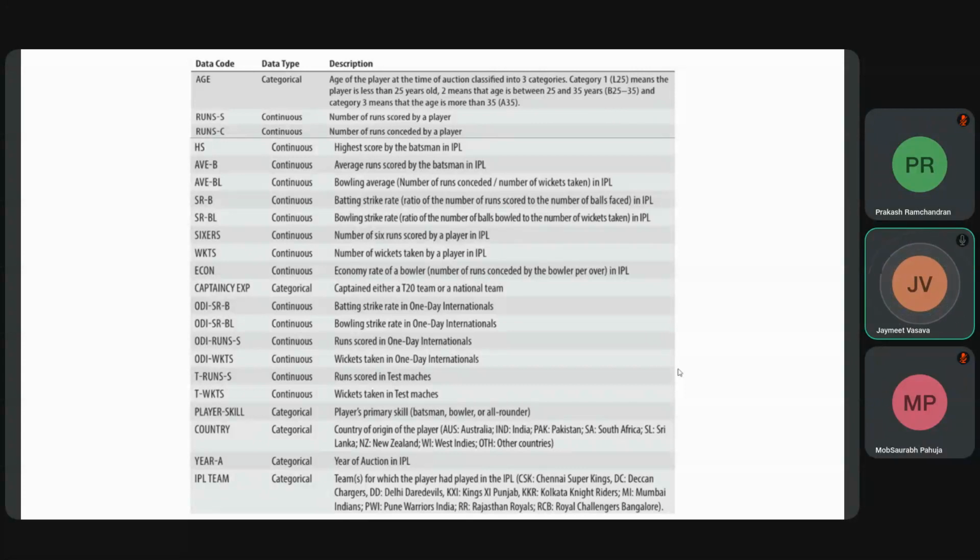Players from one age to a certain age belong to category 1, then a certain age to some other age belongs to category 2, and then category 3 for some older players. These categories will also be used in further explanations for different concepts as well.